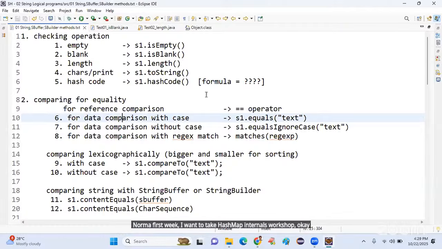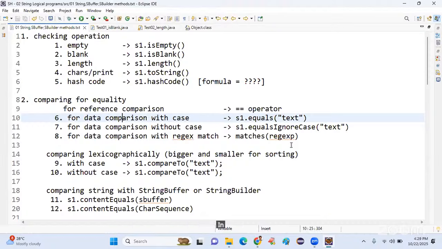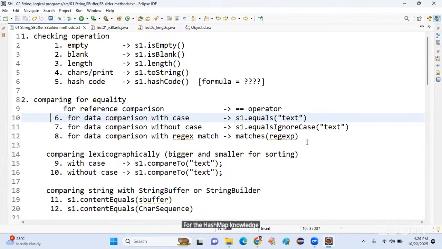It's a most important workshop. Many students are in confusion. I will take that workshop and we will cover some examples. While working with hash map internals, I am also teaching you one important string class related topic, one example compulsorily asked nowadays. For that, hash map knowledge is required.